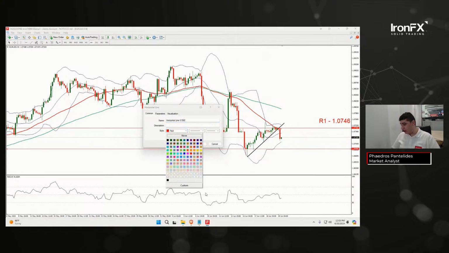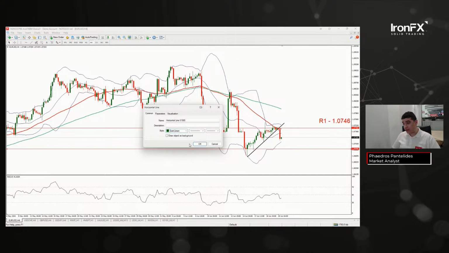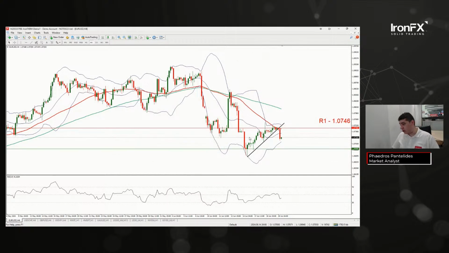We will also be looking at the British pound. The BOE's interest rate decision was released about 5 minutes ago. Now, please note there will not be a press conference from BOE Governor Bailey, and that is due to the fact that there is a UK general election on the 4th of July. As such, no press conference, and the market may be impacted predominantly from the bank's accompanying statement.